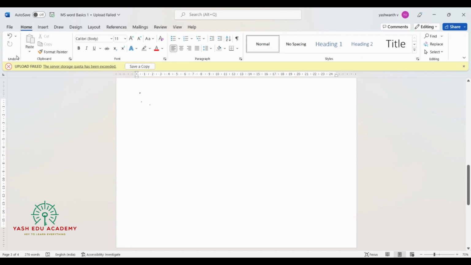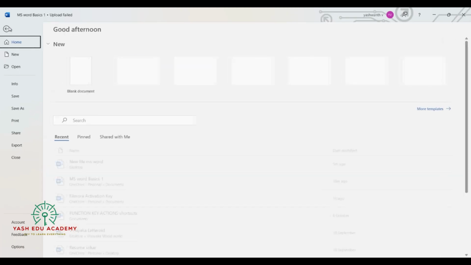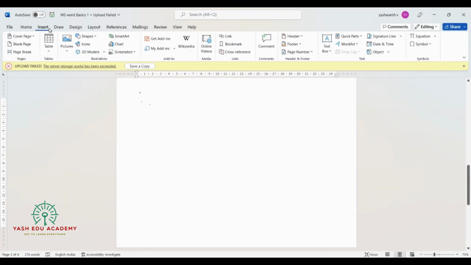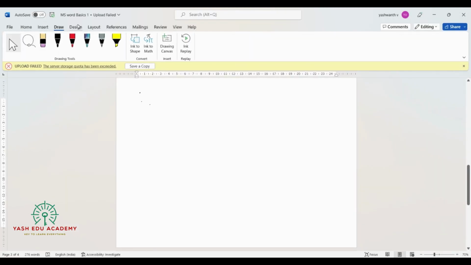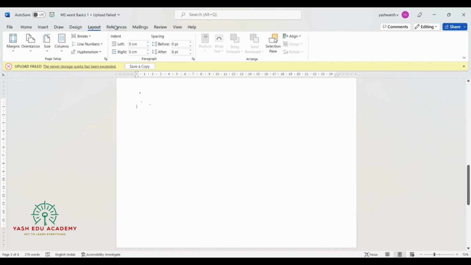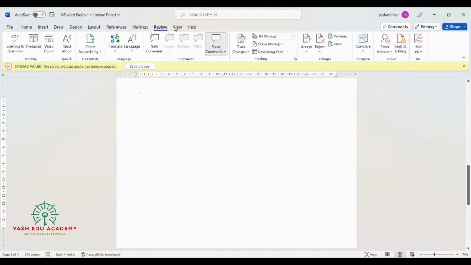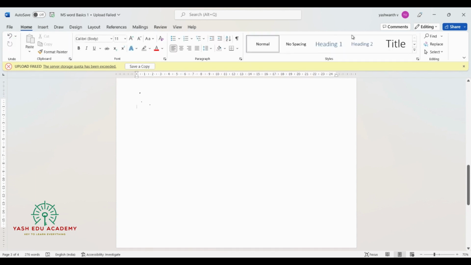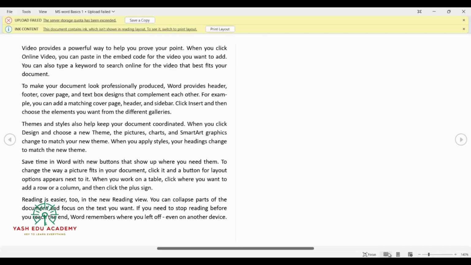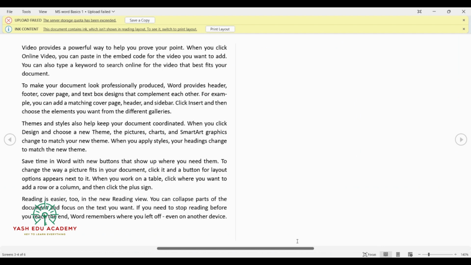And just below the quick access toolbar there are a few more tabs. Namely, File button, Home tab, Insert tab, Draw tab, Design tab, Layout tab, Reference tab, Mailings tab, Review tab, View tab and Help. These are the tabs which have multiple tools within them. Next, below the toolbar is called the ribbon, in which all the tools of these tabs are shown. Below the ribbon is the page where we enter the data and work with it.